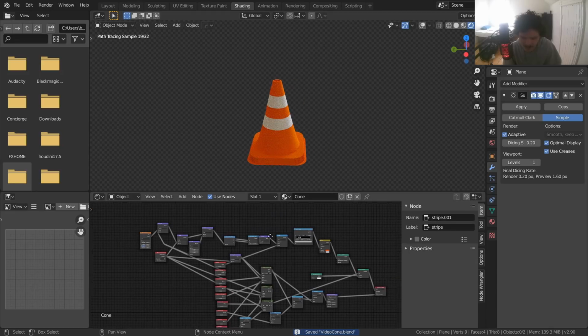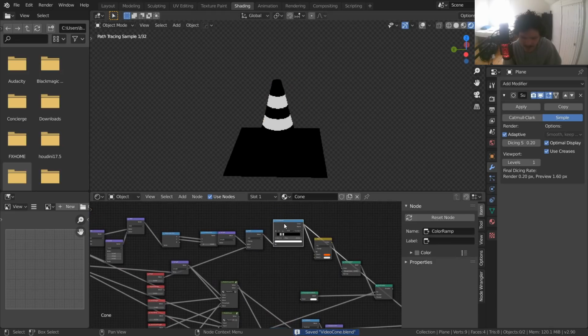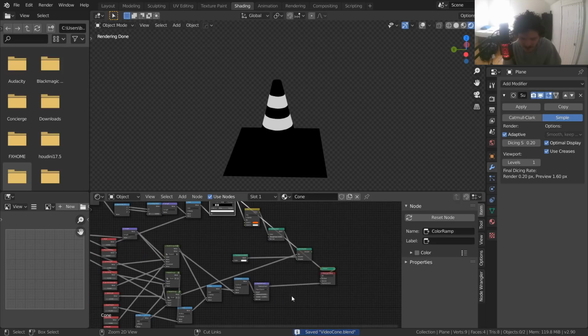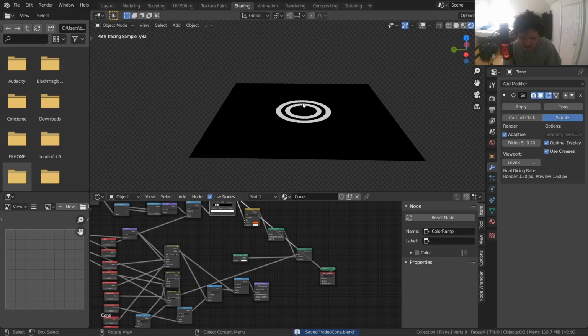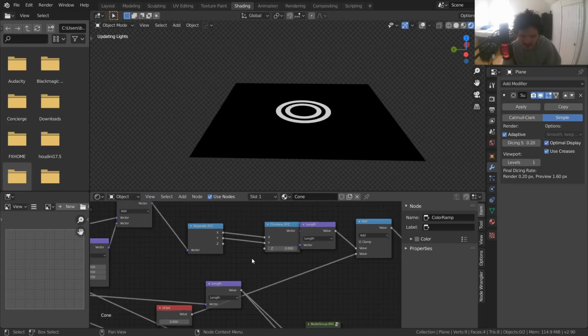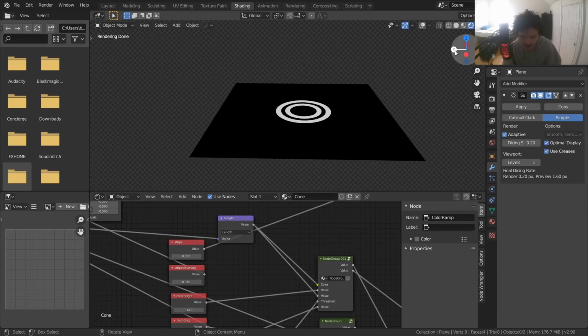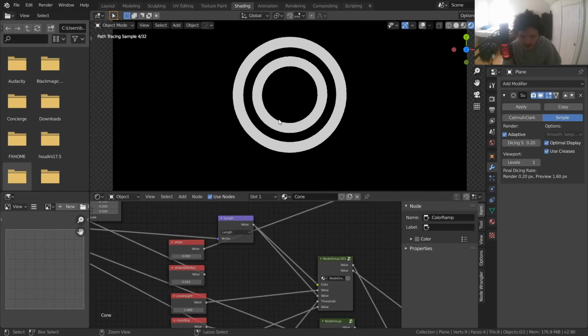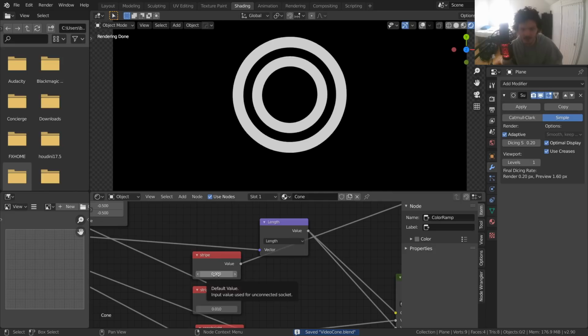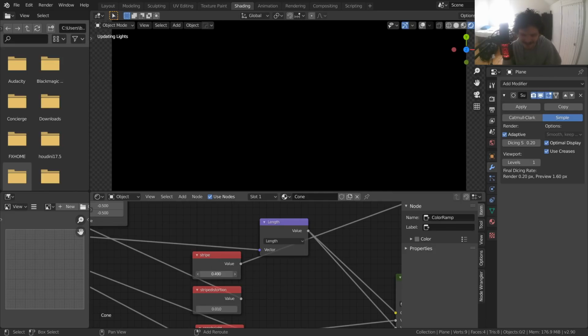Okay, so now essentially what we've done is we've created our mask that we can distort, we can shift, and just to keep it interesting, this is what it looks like without displacement because we're just projecting to the XY plane since we made it independent. There is no Z. We made it independent of Z. But we can actually visualize what all the nodes we've added do. So stripe is going to shift it up and down, which means it's going to make it bigger and smaller. Bigger and smaller. So let's see that.